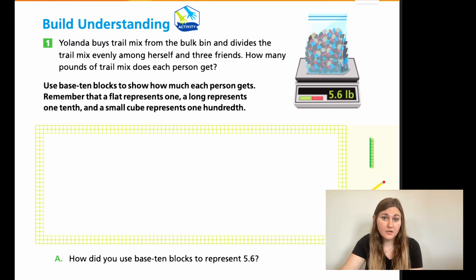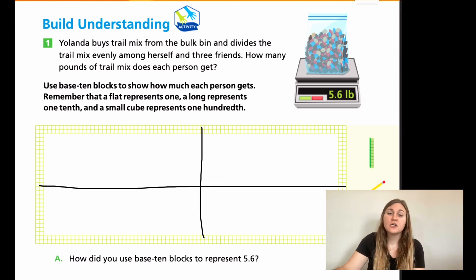Now I am going to help you with this number one, but I'm going to have you do A, B, C and D on your own. So I'm going to help you with a visual model just because this is the first time we've ever done this. Now there's a little hint in bold underneath the word problem. It says use base 10 blocks to show how much each person gets. So the problem is wanting us as the visual model to use base 10 blocks.